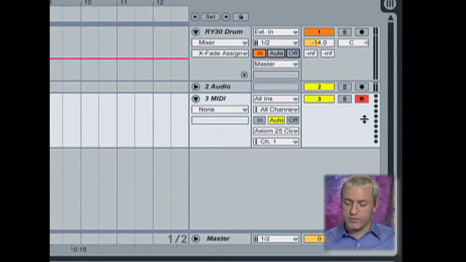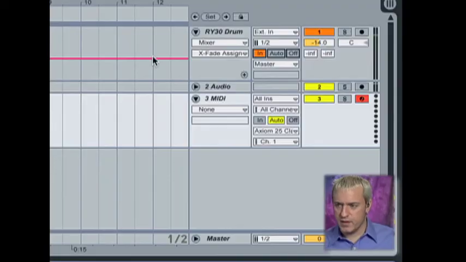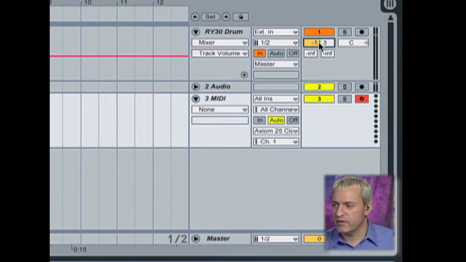I just wanted to show you, because remember I was talking about latency before. Latency is that time that it takes for the information to get through the computer and back out again to our speakers. So right now, the information is a little bit off. And I'm going to go into my preferences, and I'm actually going to make it worse. I'm going to bring the volume up a little bit.